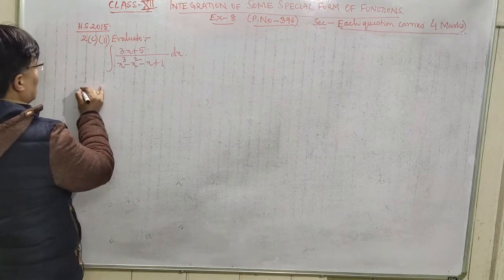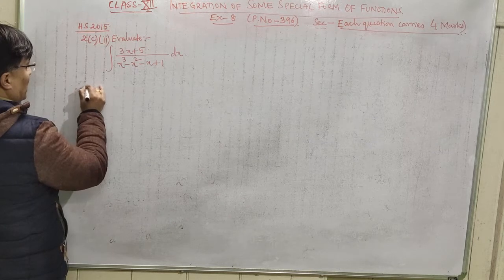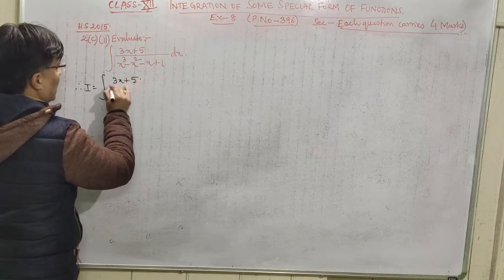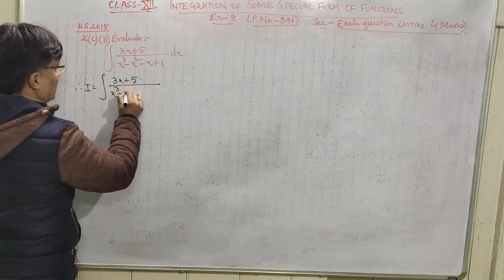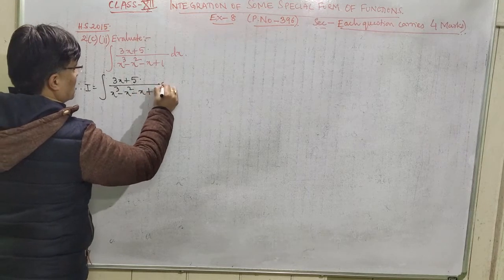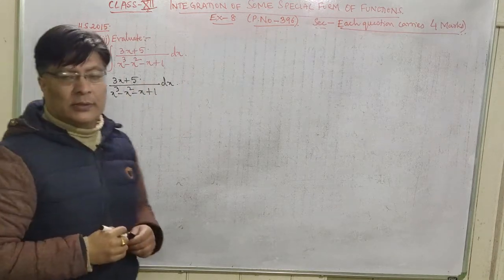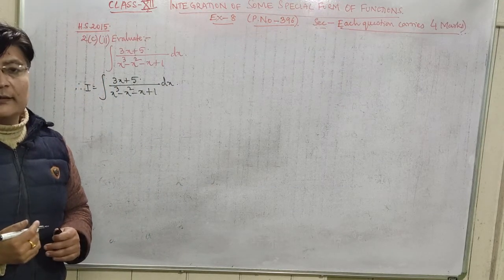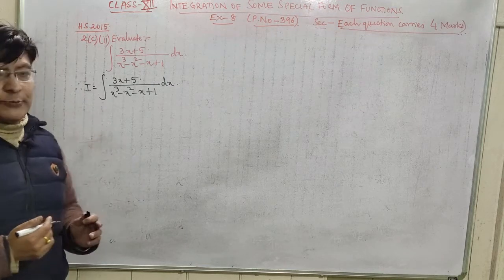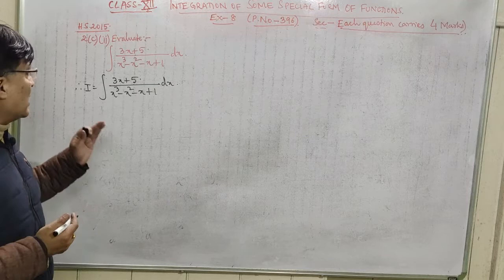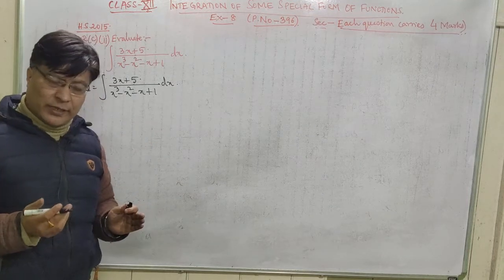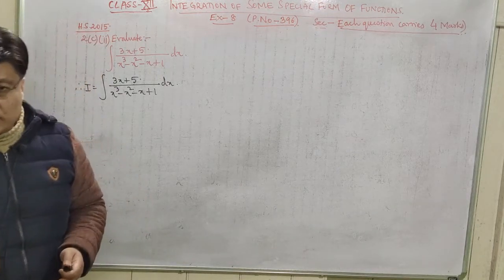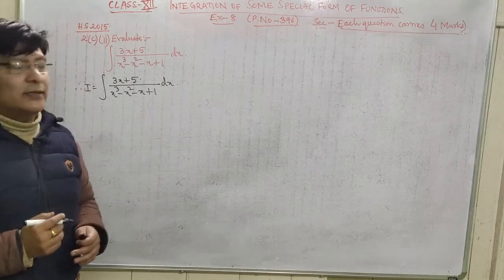So therefore I is equal to, let us first write, therefore I is equal to integration of 3x plus 5 divided by x cube minus x square minus x plus 1 dx. Okay. So now in this case also you have to factorize the denominator. So this is the cubic expression. Here the highest power of x in the denominator is 3, and in the numerator the highest power of x is 1. So we have to convert into partial fraction. So before that you can factorize the denominator.